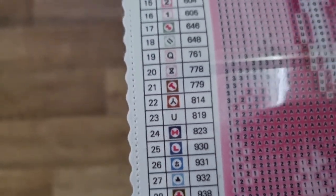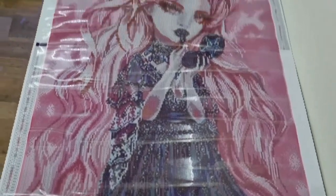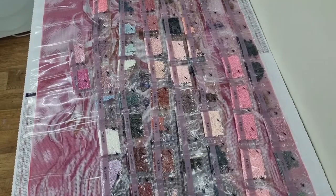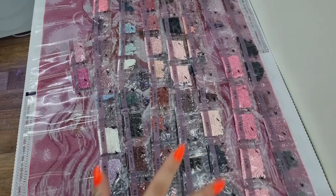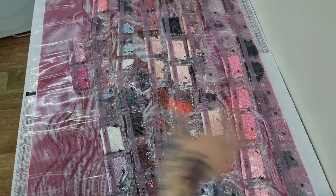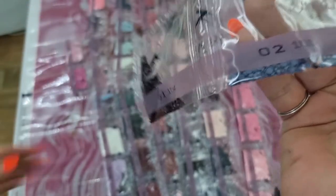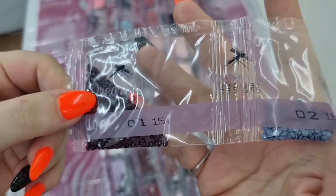I'm just going to be totally honest with you guys. She's stunning, she's beautiful — I love the artwork, I love the artist. Okay, I have sorted the drills out. I'm not going to go over where the ABs are, but I'm just going to show you the drills because they're going to be scattered everywhere. They're in order — one, two — and there are 63 colors, so you get what I mean. These are quite easy to store as well.